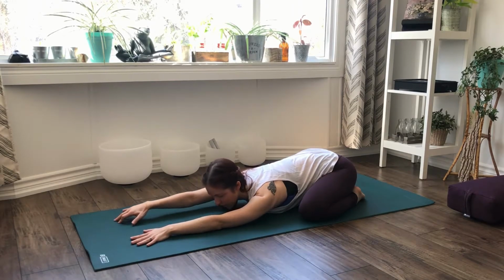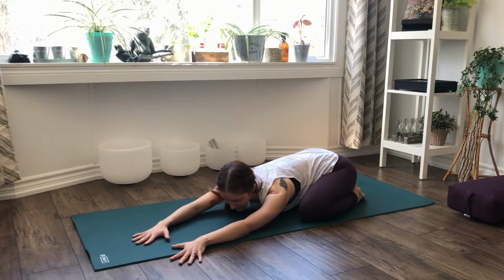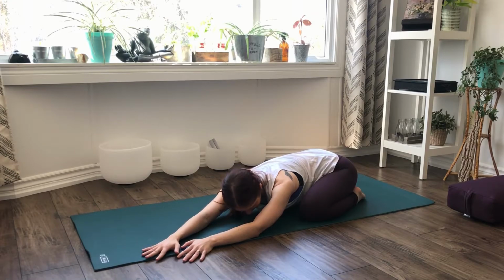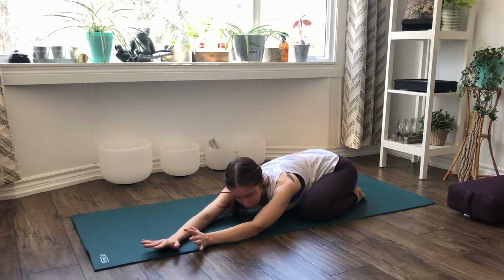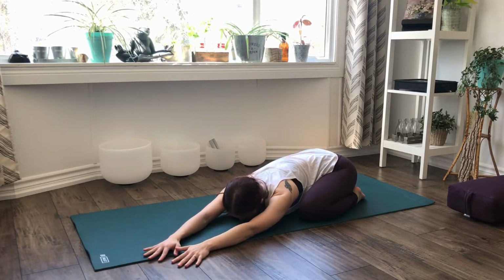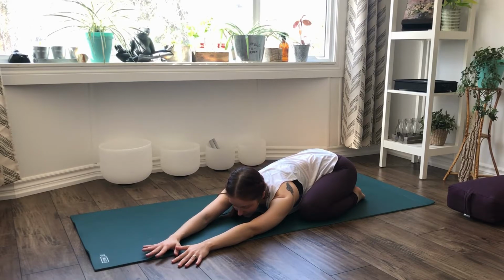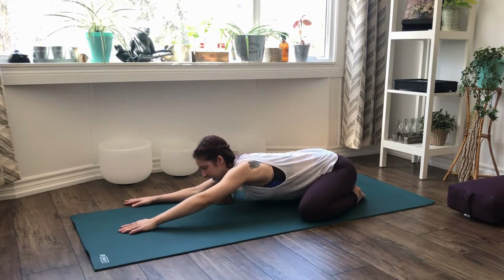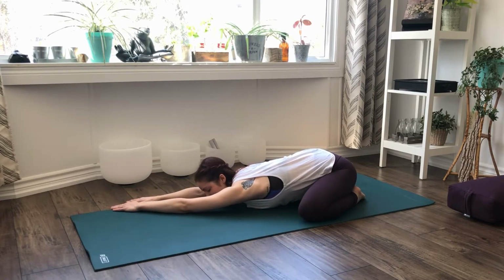And begin to slowly walk the hands over to the left side of the mat, finding that right arm reaching just a bit further. Still keeping your forehead to the mat, but we're just opening up our side body. Nice deep breaths. Walk the hands back to the center and over to the right, finding that left arm this time reaching a little bit further.